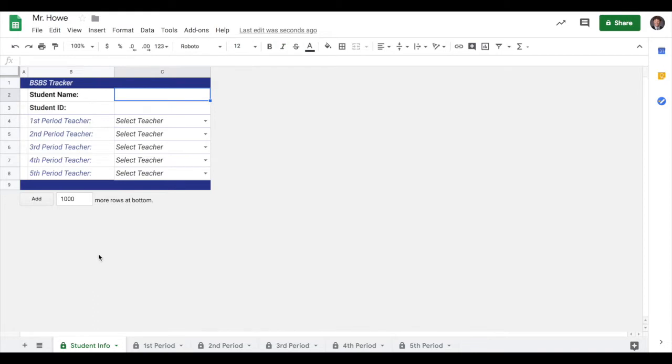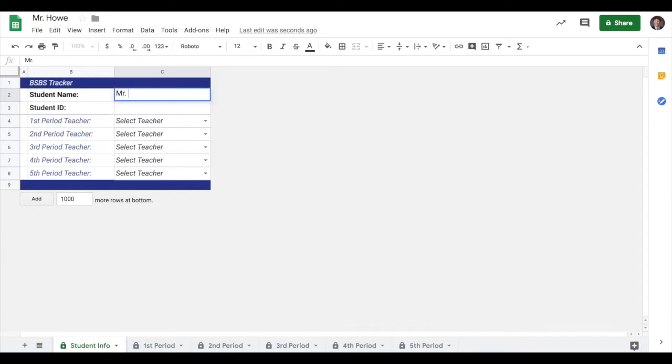After that, you should start on a tab where you need to provide the tracker some information. You'll notice down along the bottom, there are several tabs. The first one is your student info, and after that, it's going to show you how you're doing on your mastery in each of your classes. So please fill out the student info part first, or none of the other tabs will work. You do that by filling out each of these empty cells.